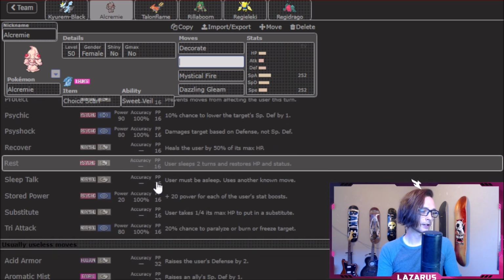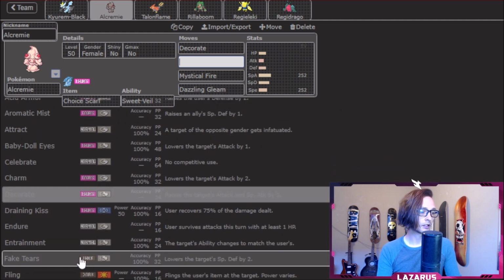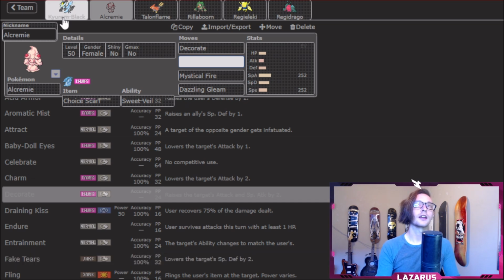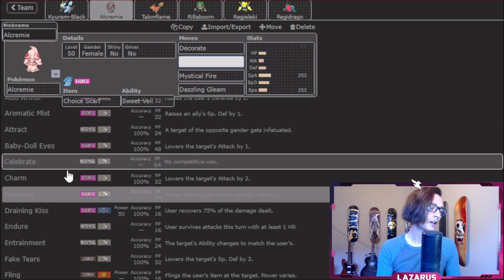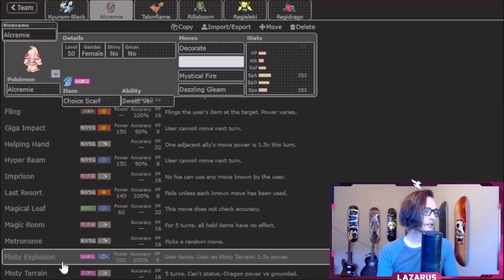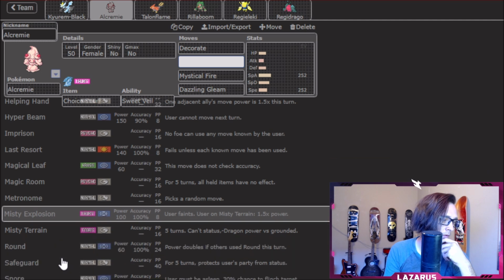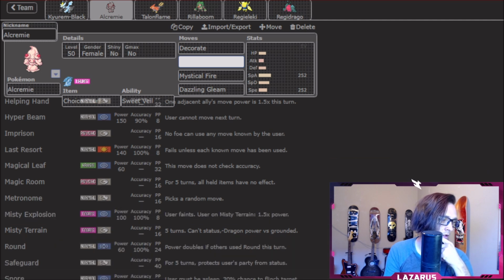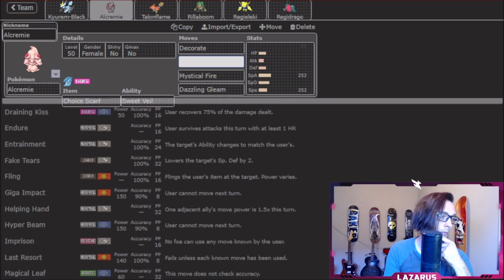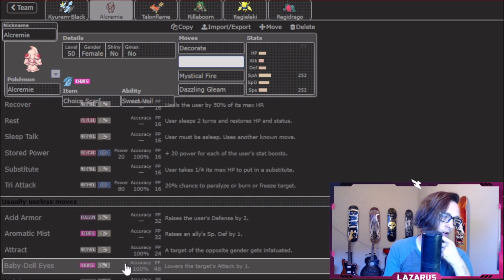And remember, we are choiced. So this is going to be a really weird last move. Something like Fake Tears could be really good, because I'm pairing it with Kyurem. But remember, I could just hit my Kyurem with a Decorate. Helping Hand's good if I know I'm going to get Fake Outed. Misty Explosion, just to get ourselves off the board and give ourselves room. That could be usable for sure. No, we're still thinking. Metronome, Lamel. Attract's not terrible in certain situations.